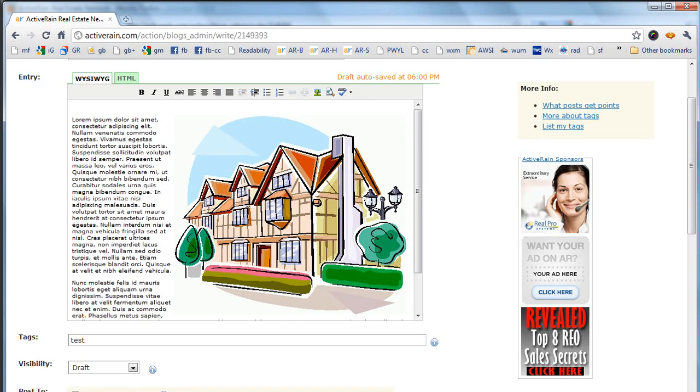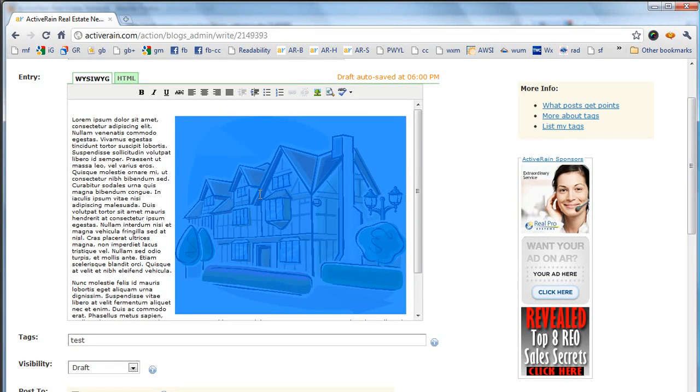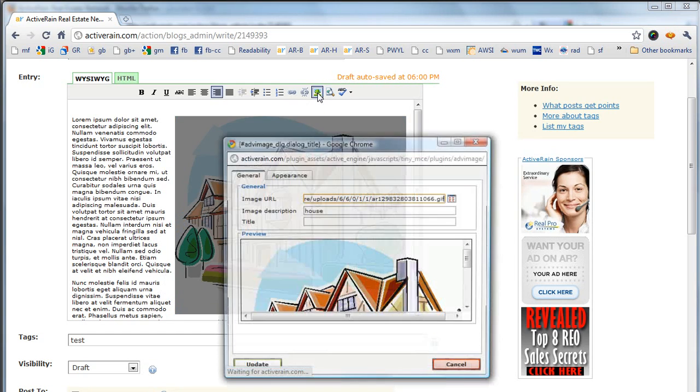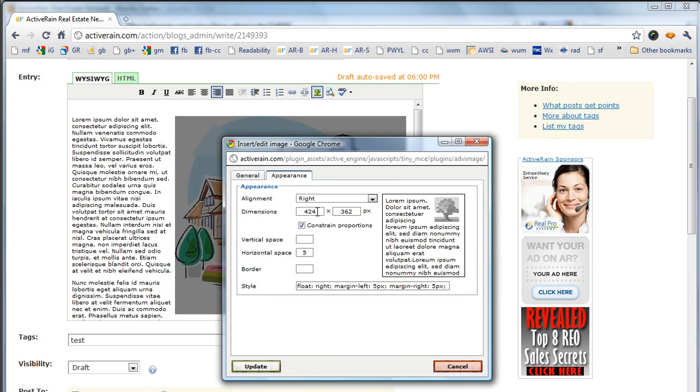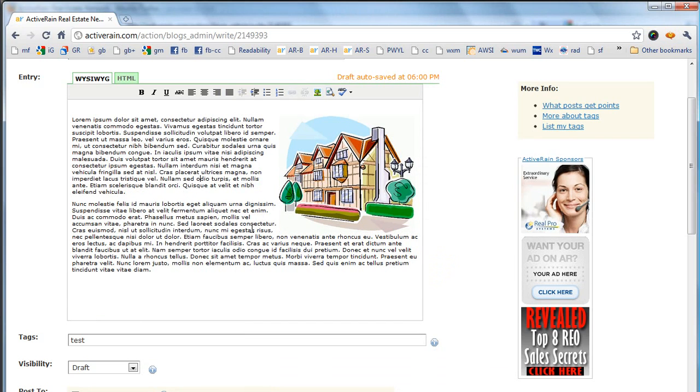So again, if you click it and drag it just a little bit, just as if you were going to move it, let it go, click it again, that activates the toolbar. So the other thing is, in Chrome, the handles don't appear. So there is no choice to drag a corner or an edge. So you have to go into the picture properties under the Appearance tab, and here's where you can set an actual dimension just by typing it in. Keep the Constrain Proportions on and go ahead and update it. So it's not as convenient as dragging a corner, but you can see that it does work.